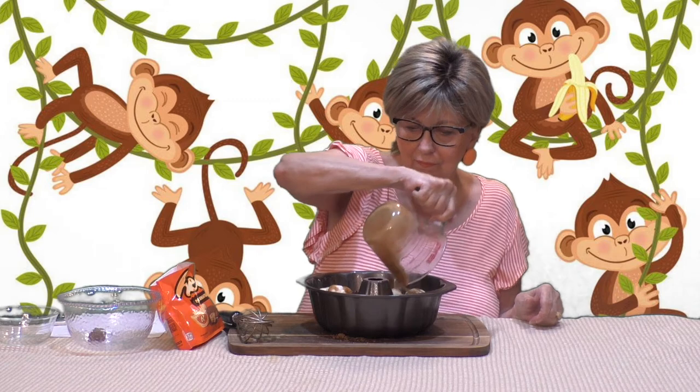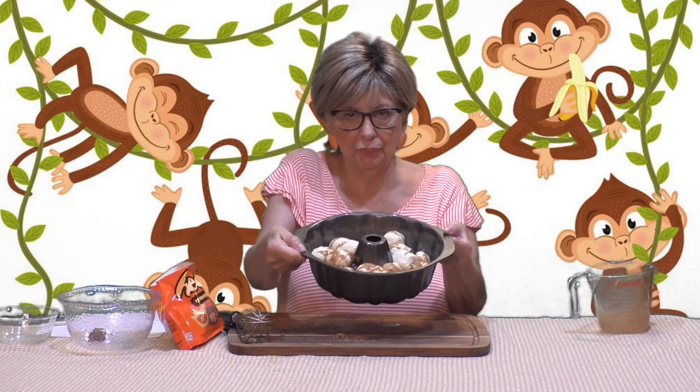Yummy. Hold it up so you can see it. Now I'm gonna put this in my 325 degree oven for 50 minutes. And at the 40 minute mark, I'll probably take maybe the handle of my wooden spoon, and in the middle, I'll just press down a little bit on one of the dough balls just to see if they feel cooked to me. And then I'll show you what we do next, so you won't want to miss this. Stay tuned, the monkeys are watching.